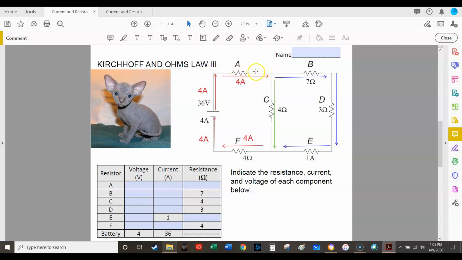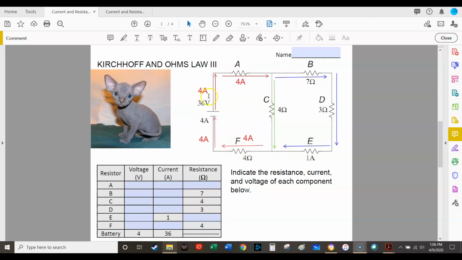This entire thing is not a traditionally drawn circuit. So you could take the time to redraw it, but I like just tracing the current, right? So what we're going to do is just follow what the current is doing. So 4 amps is leaving, 4 amps is heading to the right across A. It hits a junction, and now we have to apply Rule 2, and that current is going to split up in 2 different currents and then flow back into here.